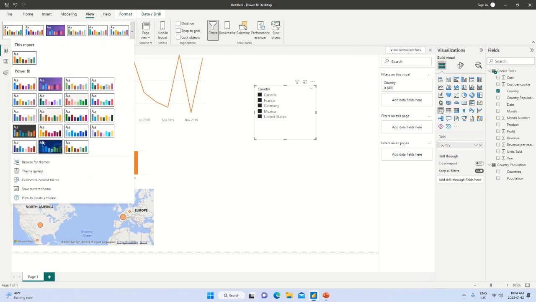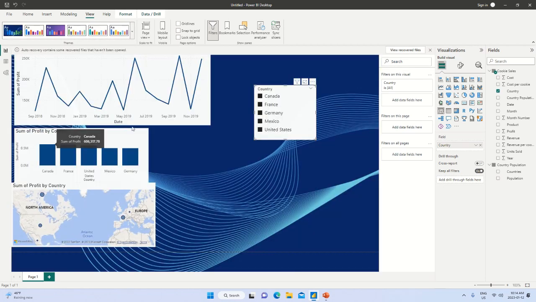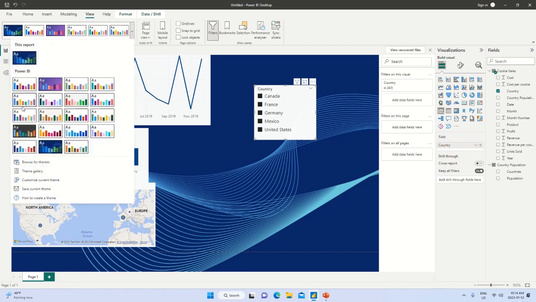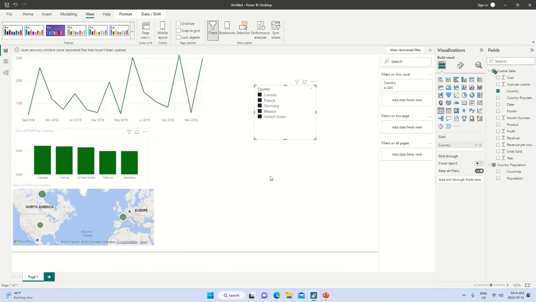So whatever theme we want will appear here, or something like that. For this, I'm just using this one, maybe. Okay, so if I like this one, I can use this as a theme for this whole environment.